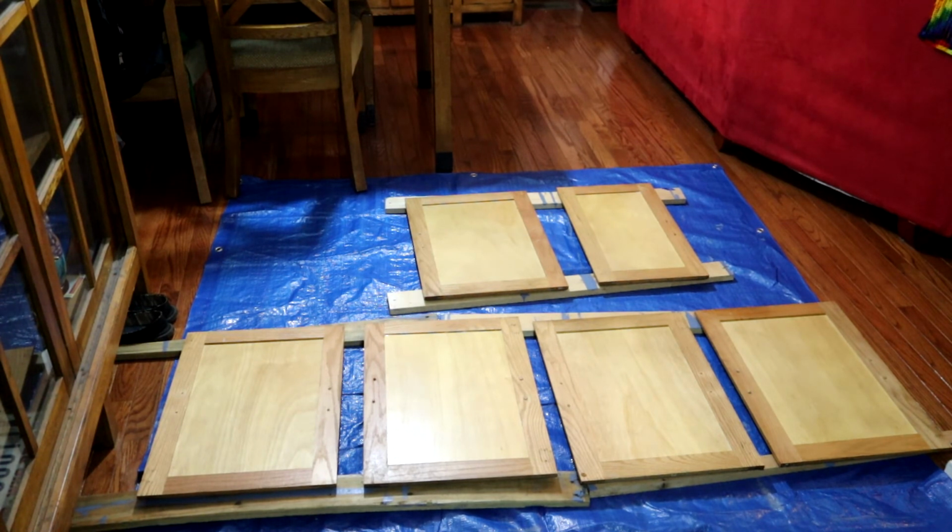Let it sit for about 20 minutes on each side so it can dry out. And now I'm gonna start to paint the back first, like we did last time. I'm gonna go around with a brush first, hit the corners, just make sure I get everything coated there. I'm gonna take a roller and then roll around the edges and then roll through the middle to smooth it all out. And then I'll flip it over and we can do the other sides.